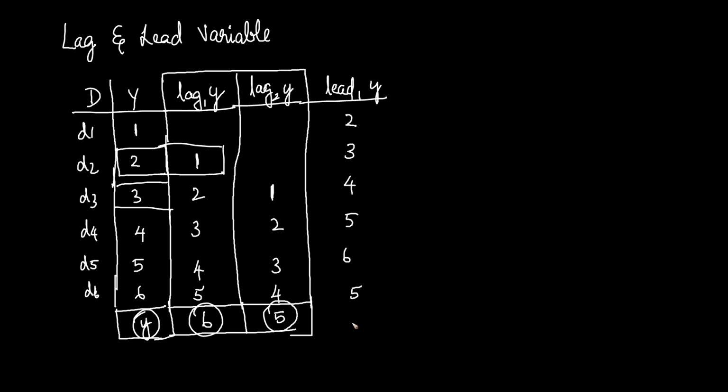Whereas the lead of the variable will not be known at that point. This value is 7. This will be 8. Because 7 itself is not known. Right? If you are computing the lead, this value will not be present. This will be blank. This cell will be blank. Likewise, for lags, these cells will be blank. This should be 8. But we won't know the value here because we have seen the series only till the point d6. And at that point, the value is 6.